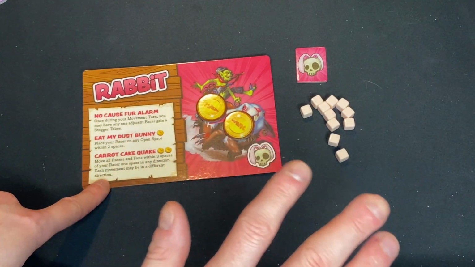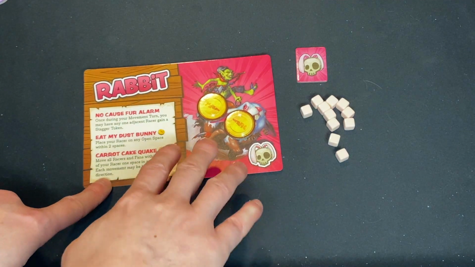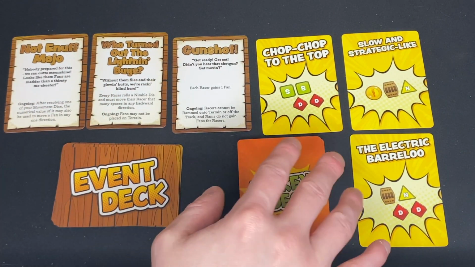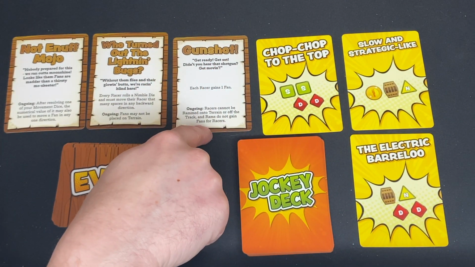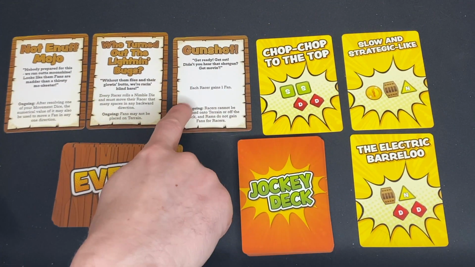So with that, let's go ahead and look at the Jockey and event deck and talk a little bit about what you can expect to find there. Here we have some examples of cards you will find in the event deck, as well as cards in the Jockey deck. Now, the game will always start with this gunshot event card at the top, and you'll notice it's going to give each racer a fan and have some ongoing effects.